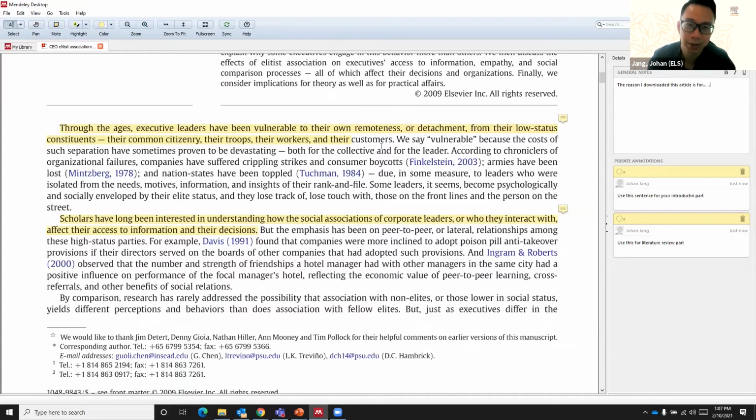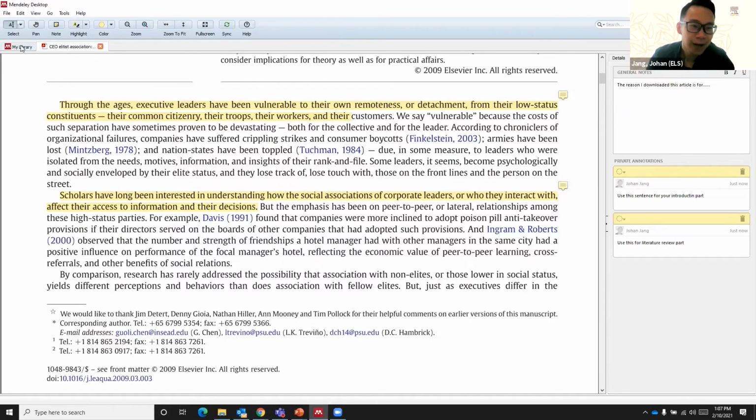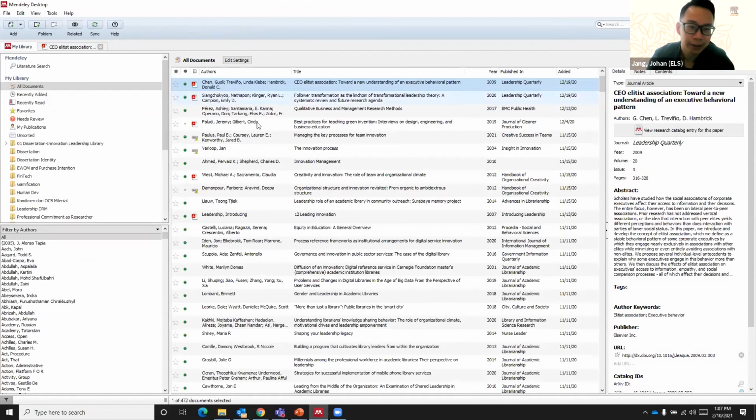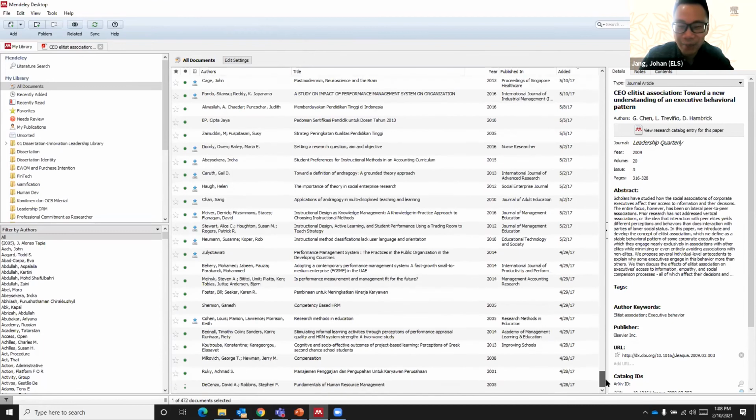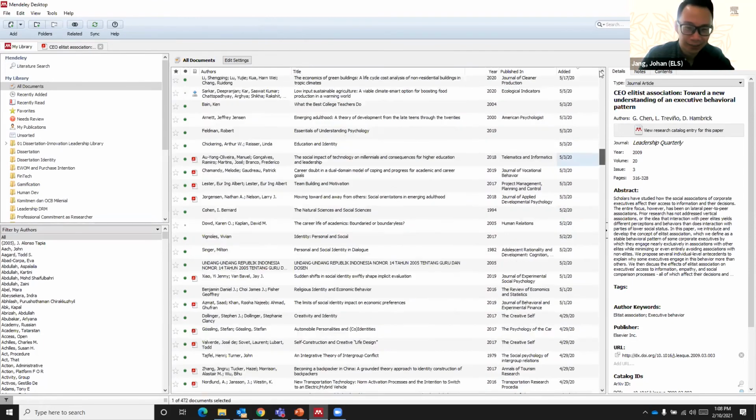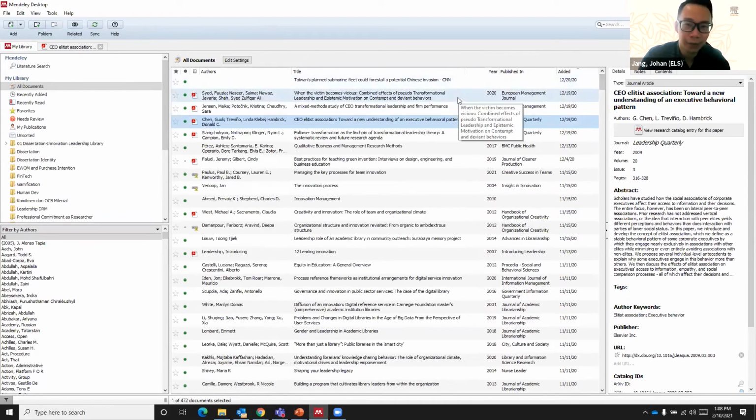Please also share this with your students. Now, if I go back to my library, if I click here, that is managing just one research article. The problem will happen once you have hundreds or even thousands of research articles in your Mendeley. Right here, I don't even know how many I have right now. I have so many research articles, which could make it hard for me if I do multiple research projects at the same time. Managing all of this will also be a very tedious process.